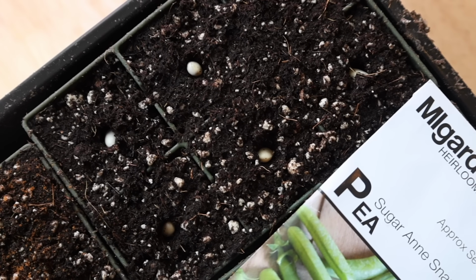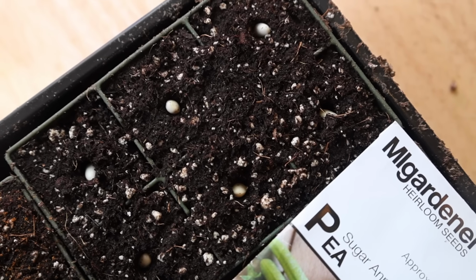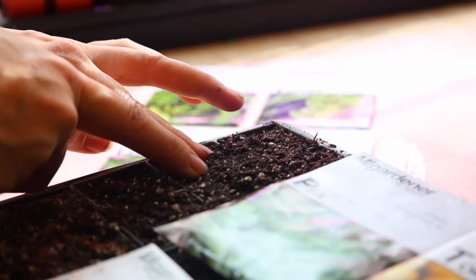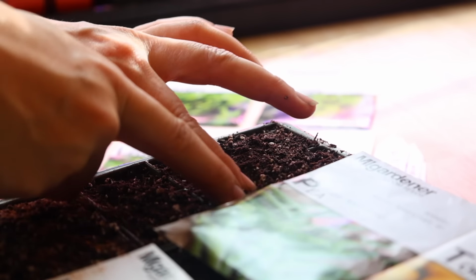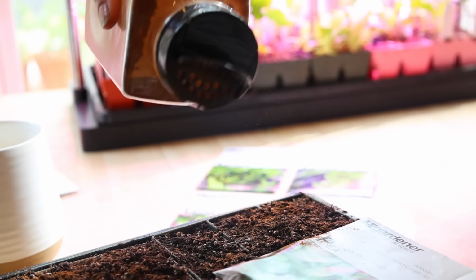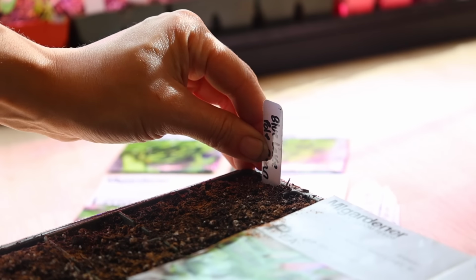So I found a really good system. It seems to be working for me now, and I think just don't overwater. If everything starts to turn yellow, that means you've overwatered probably. So I've backed off the water, and now all of my seedlings are just beautiful and dark green.